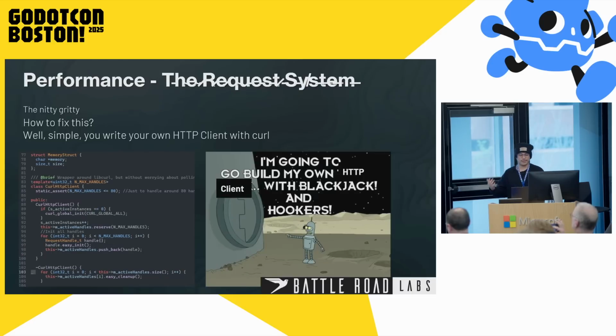It uses a pretty cool multi-threading model that I don't have the time to go into deeper now, but it's really interesting. This is a little bit of that implementation, but it's really straightforward. Any tutorial on how to build an HTTP client on curl will do.